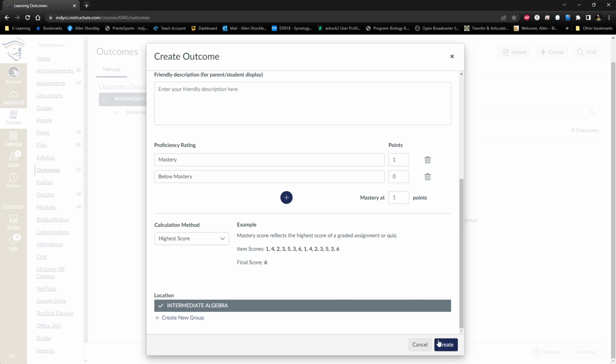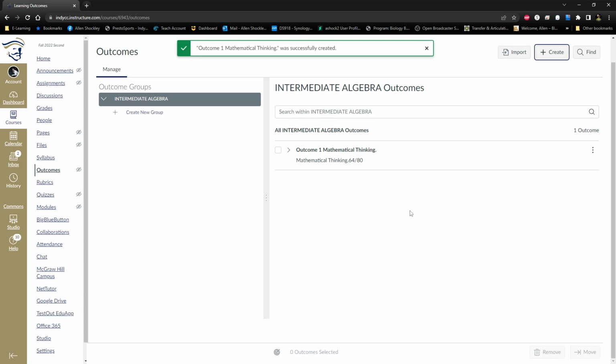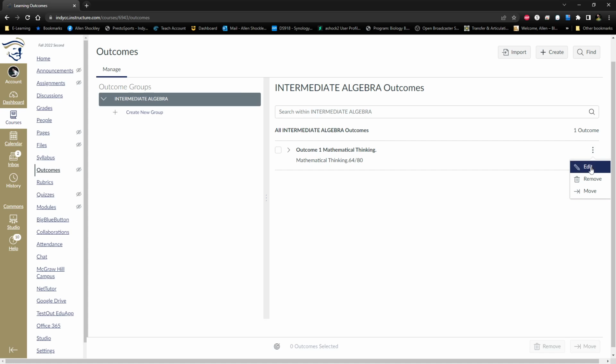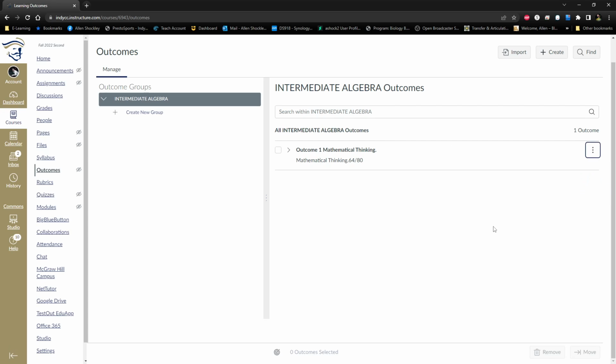After all of this, you just got to go down here to the bottom and hit create. And if you notice, you now have outcome 1 sitting down here with a button to remove or move and change these however you want. If you accidentally messed up creating your outcome, you can go over to these 3 vertical dots, edit, remove, and move the outcomes as well. For outcomes, that's really the only thing that has had a substantial change.